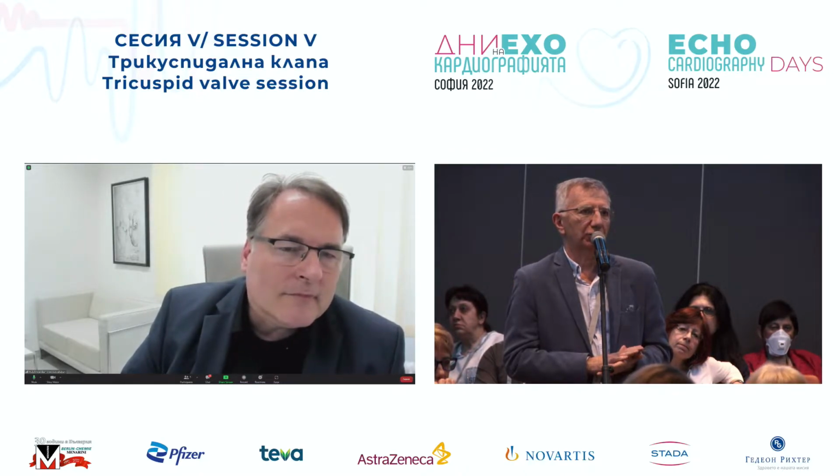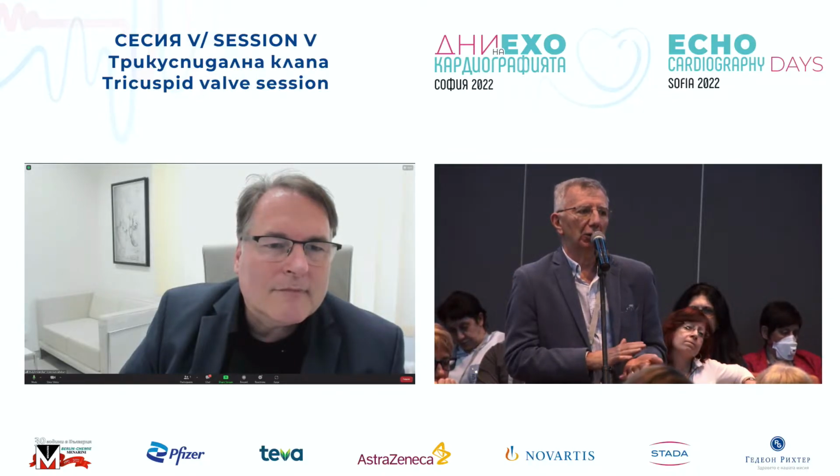Yes. What will be your strategy if you have a patient for TAVI with, let's say, grade 3 tricuspid regurgitation, despite that I don't like this grading of the regurgitation? And the second question is, do you believe that there is any future of edge-to-edge repair of tricuspid valve in case that you have a biological valve that can be used instead of clipping?